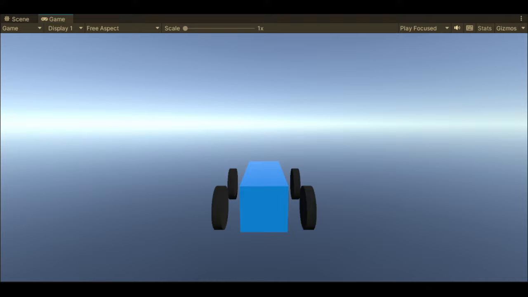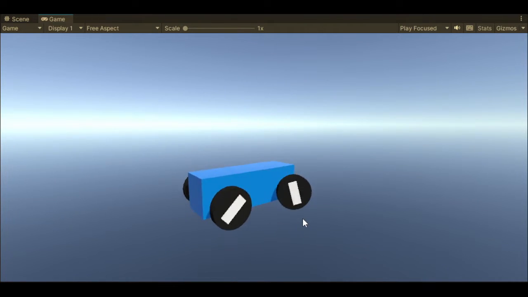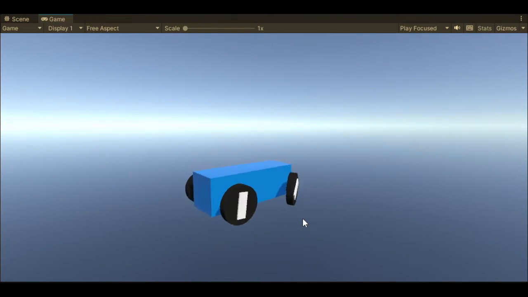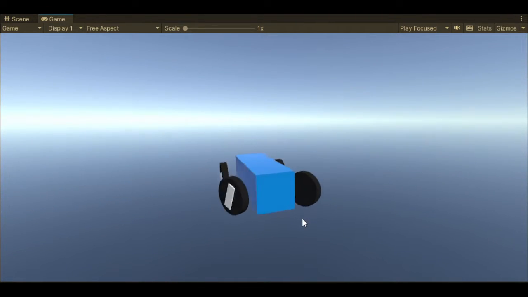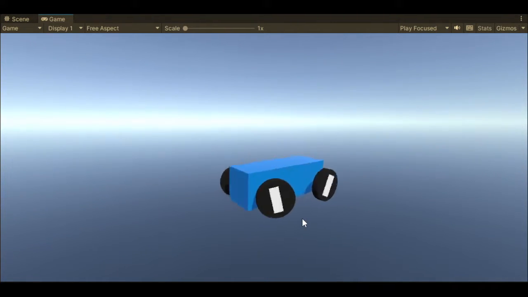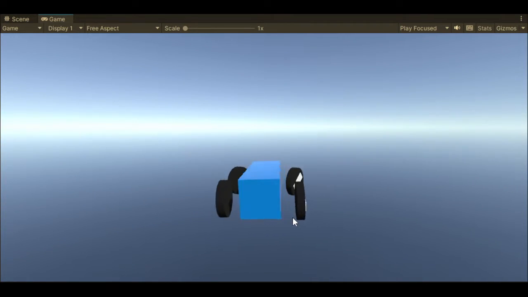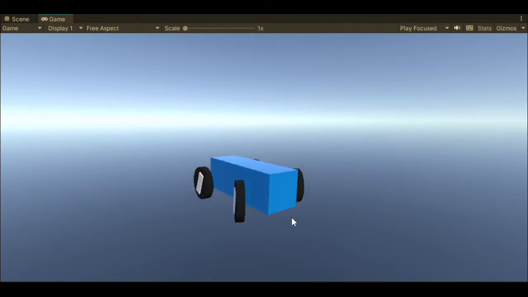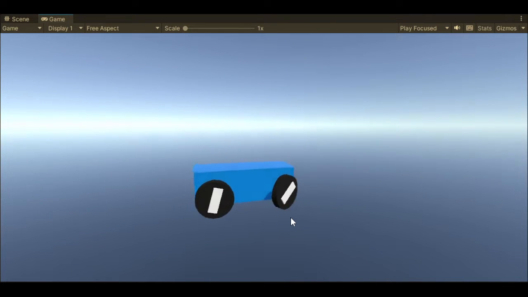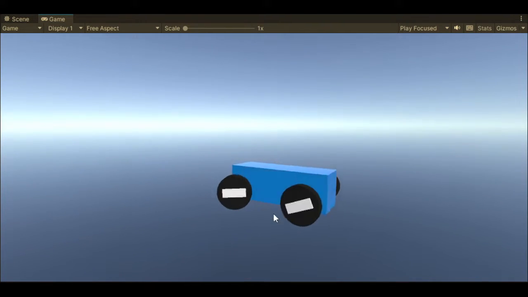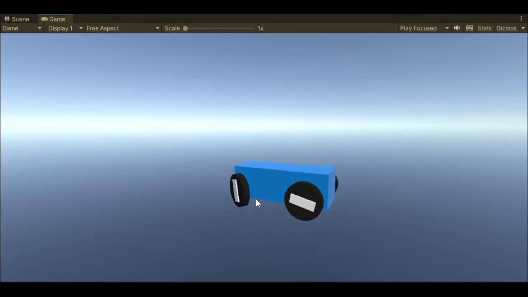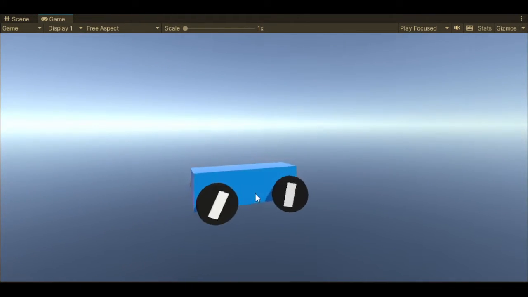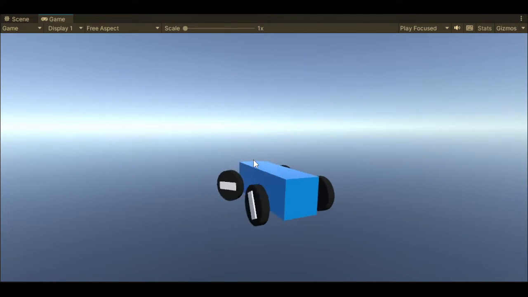In this tutorial we will be going over how to make a working vehicle like the one you see here. Albeit this one is very, how should I say this? Simple. It's not really a model of a vehicle, but you can always replace it with an actual vehicle model once you create the actual functionality.